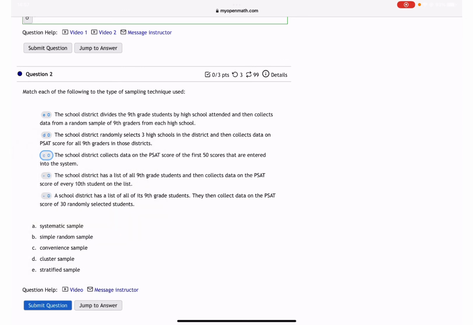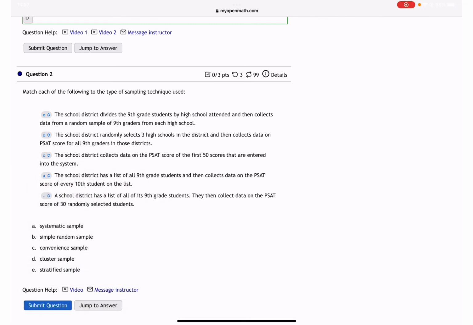Next one, the school district has a list of all 9th grade students and then collects data on the PSAT score of every 10th student on the list. Every 10th student clearly dictates that it's going to be systematic sample, right? Which is going to be A.